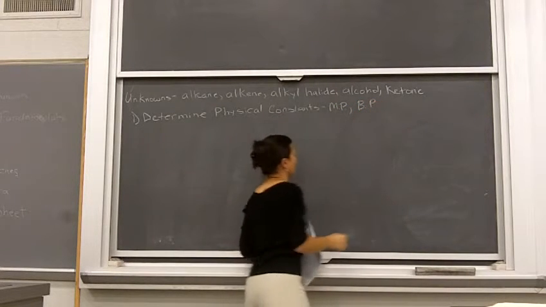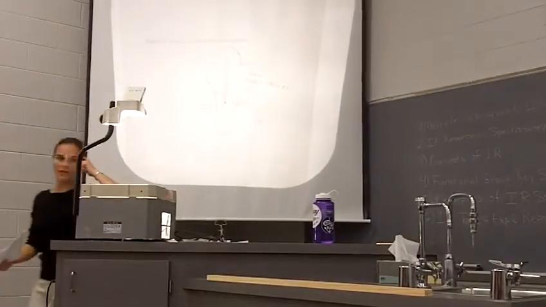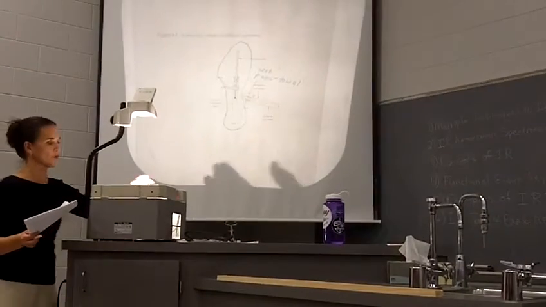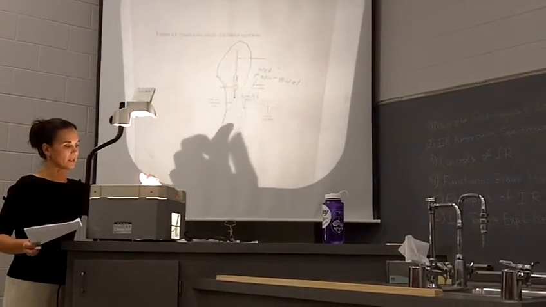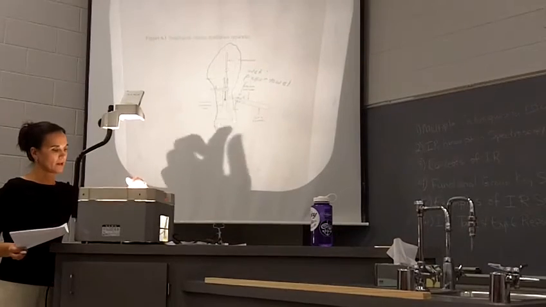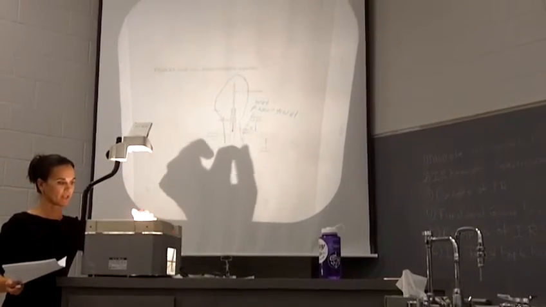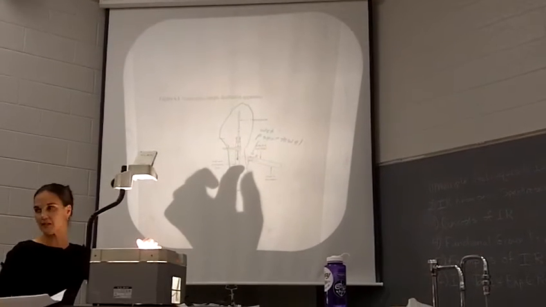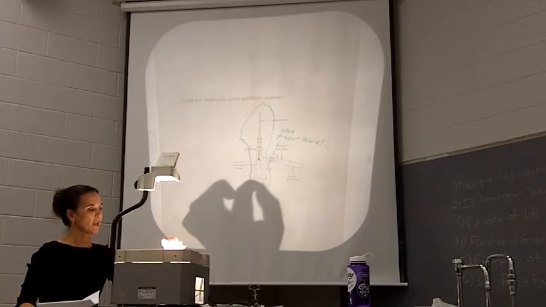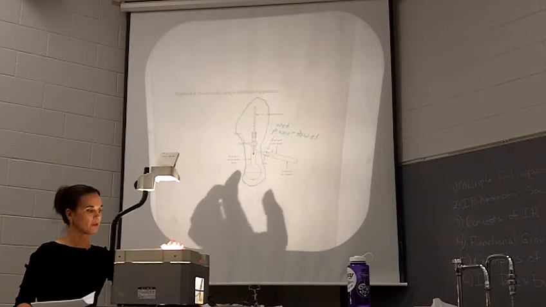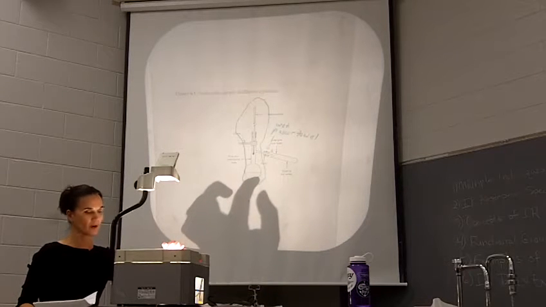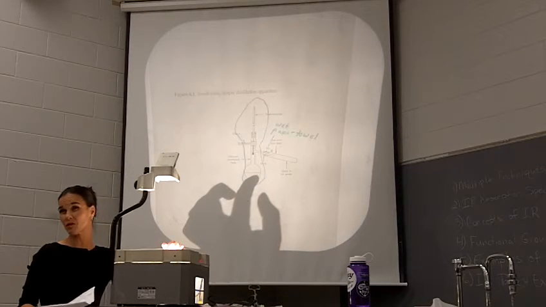If you need a boiling point, you haven't necessarily, you've done something similar, but not exactly what we're going to do this week, okay? So for determining a boiling point, we're going to use a piece of glassware that's in your drawer that you haven't used yet. It's this little piece that is this all-in-one simple distillation apparatus, okay? So it's all the pieces for a simple distillation all in one piece of glassware. And if you have a liquid, you would put your liquid in here with stir bar, put it in a heating mantle because you don't know what it is, so you don't know what the boiling point is.